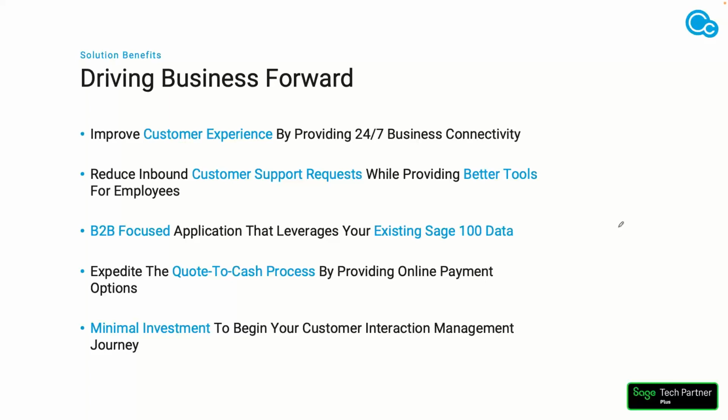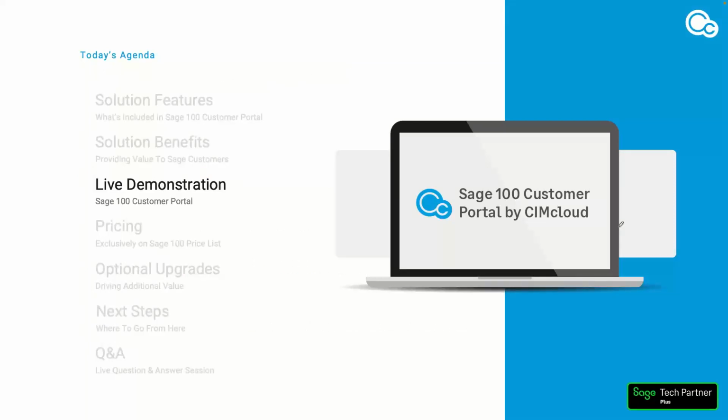So again, this is just a step for businesses like y'all in the audience to be able to take incremental or large steps forward using Sage 100, which is a massive investment your business makes again and again to stay current. And then all the different ISV solutions like CIMcloud that you can take advantage of. But we want to make sure that your investment in Sage as the technology backbone of your business is future-proofed. And what I'll be showing you today is step one towards doing that as it pertains to customer interactions.